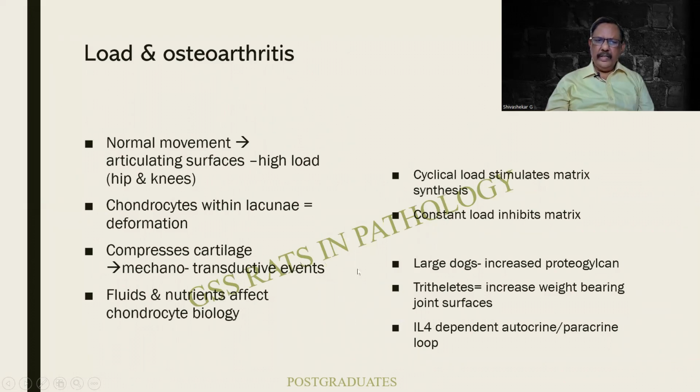Load on osteoarthritis, these are all the things. What can be the damage? You find it can be in the articulating surfaces, or it can be on the chondrocytes, or it can be the transductiviments over here. And large dogs have been used for the study. There is an increase in the proteoglycan and the various damage. Triathletes, I do not know this term, but probably associated with athletics.